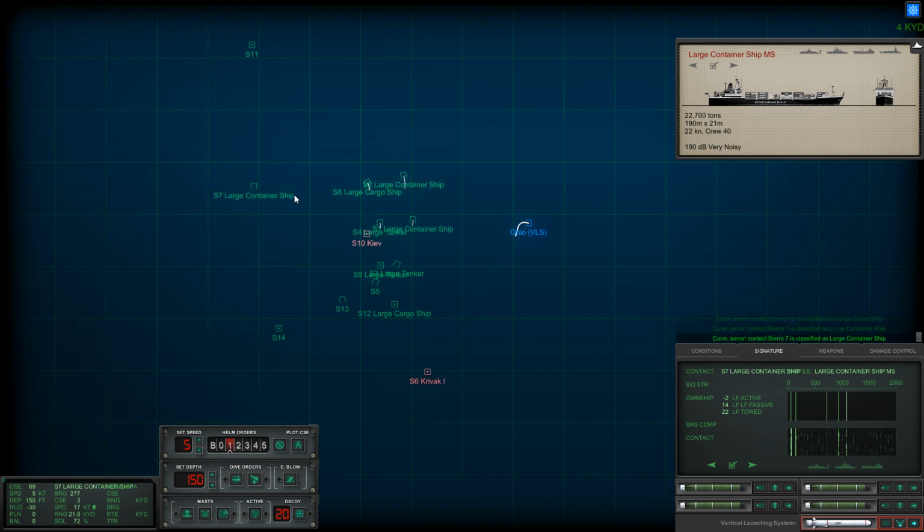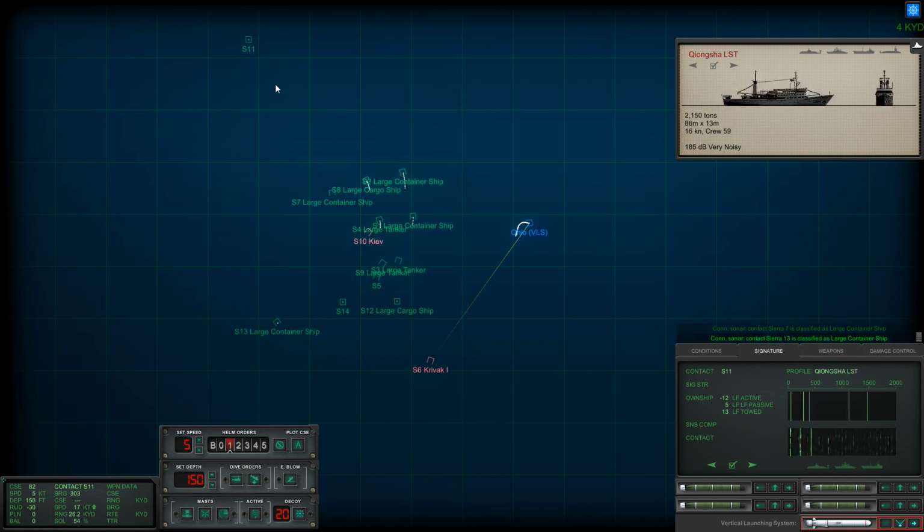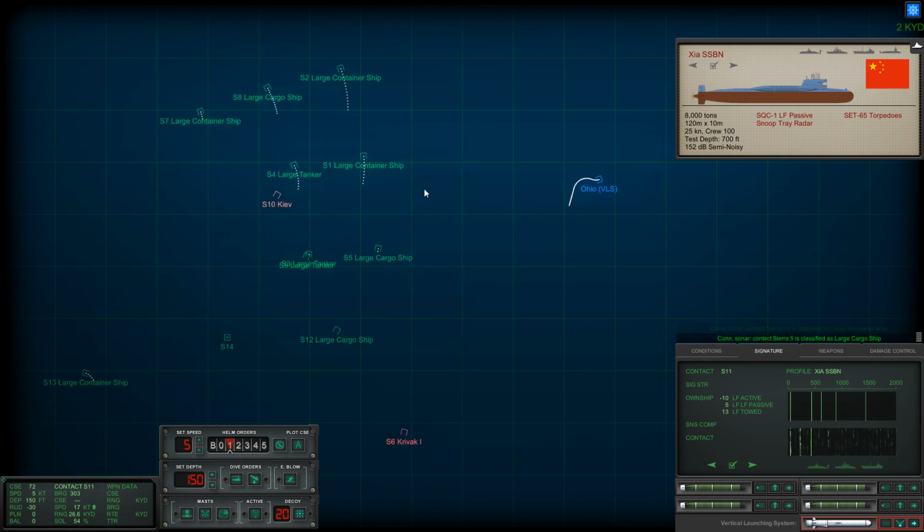I think that's another one. Con, sonar, Sierra 7 is classified as merchant. Con, sonar, Sierra 13 is classified as merchant. There's a lot of ships. Wow. Okay. So this guy is definitely pinging. There's another guy here. Con, sonar, Sierra 5 is classified as merchant.